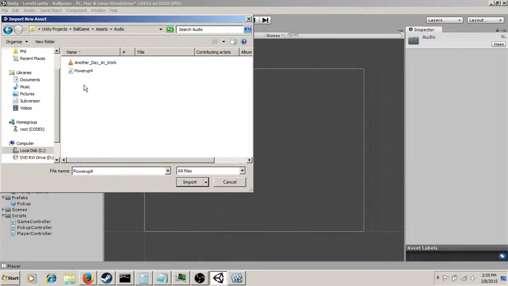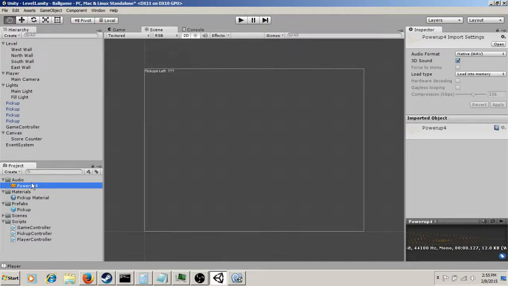Okay, we're back. As it turns out, by default, Unity puts this in public projects, or public documents, which is not very good. I'm going to import some music here, or the power-up sound. We can do music as well, actually.